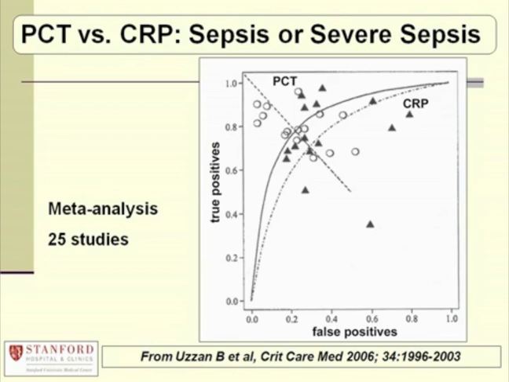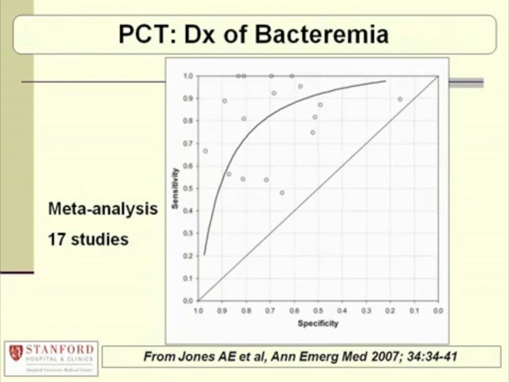There's actually receiver-operator curve characteristic areas under the curve. This is actually a pretty significant difference between the two, but there's not a marked difference between PCT and CRP in ICU patients. The third one is not that helpful. This was a study in the emergency department, so again, the prevalence of sepsis is probably relatively low compared with an intensive care unit. And they were looking only at PCT's ability to predict whether or not the blood culture would be positive. There are a number of papers that have looked at this that actually does predict whether the blood culture is positive or not, and that may be a helpful use, but it's not the one that we're really focused on today.